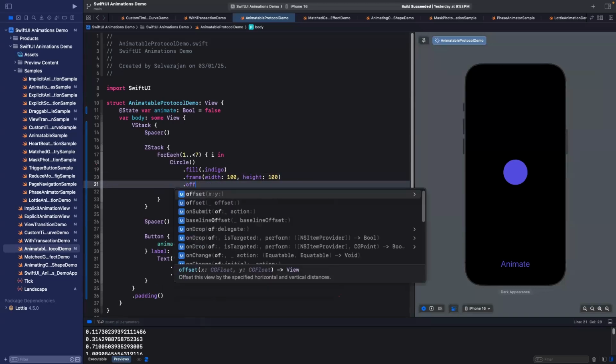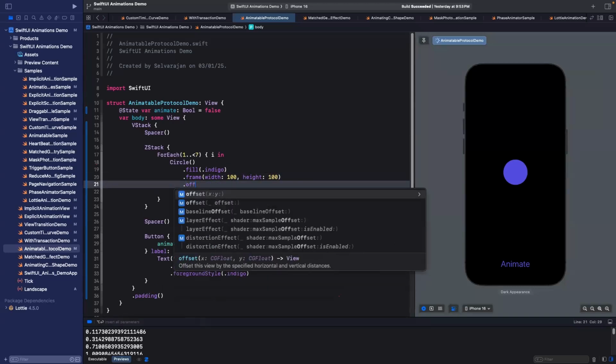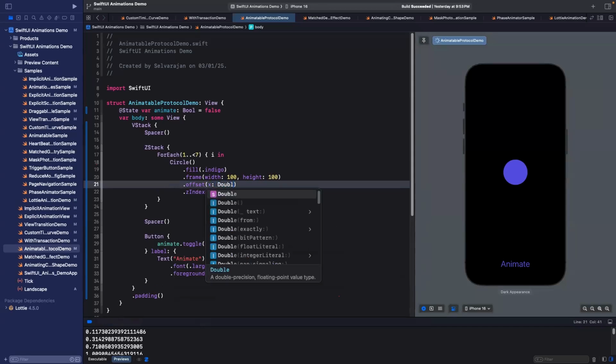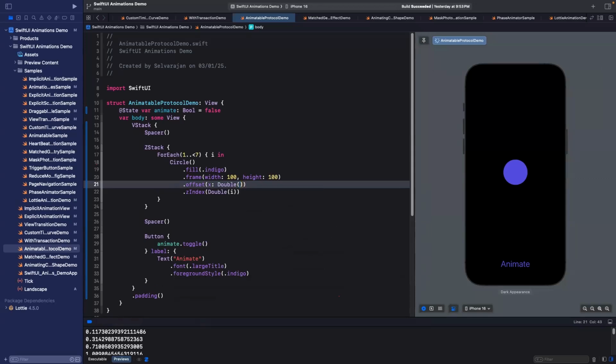Then I'll put some offset so that we can see all the circles. Similarly, we have it for y. So we can see all the circles, but they're all in the same color.